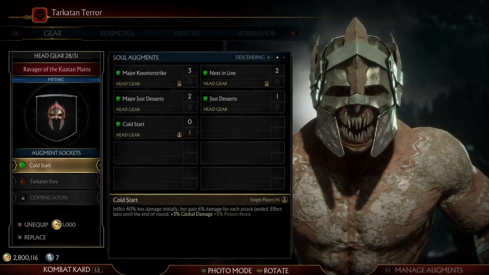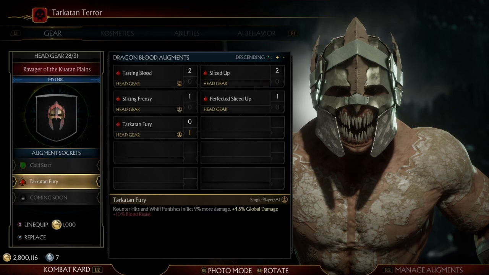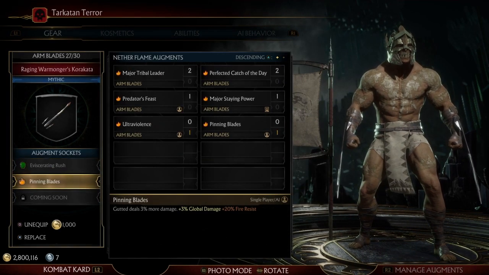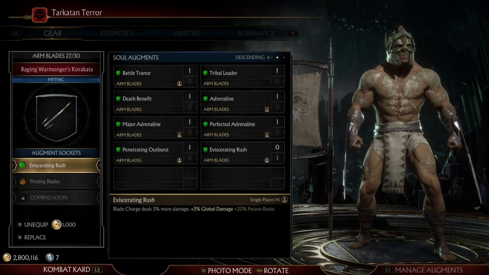Now, let's first take a look at the augments that I did use, which was Cold Start. This is the big one. Inflict 40% less damage initially, but gain 6% damage for each attack landed. Effect lasts until the end of the round. So that means it is the best for the boss fights because it is only one round and they have a lot of health. So you're able to tack on a lot of hits.